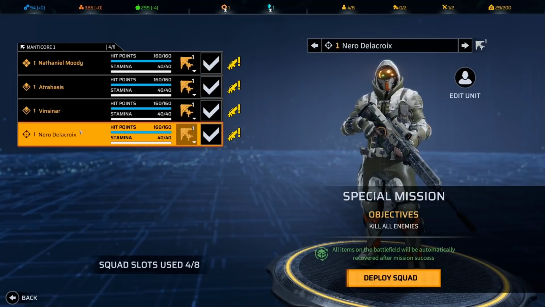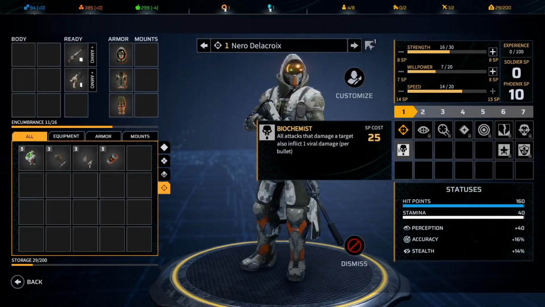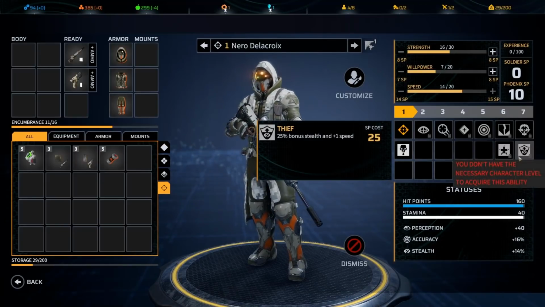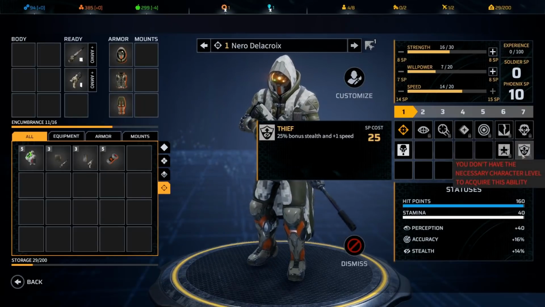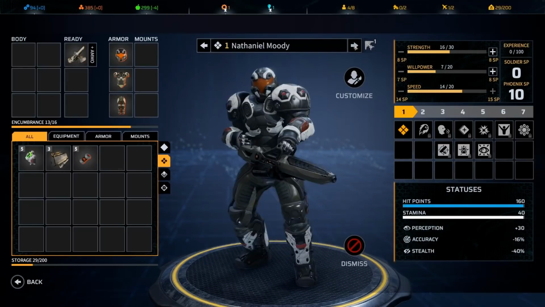So, returning as a sniper, we have Nero. Nero has the biochemist ability in this run-through, which is not great for a sniper, because snipers don't tend to put out multiple shots. That's a little unfortunate. However, at his top level, he will get bonus stealth and speed, which suggests to me an infiltrator build. That extra stealth can be really quite useful. Healer, extra willpower, bonus healing, I'll take it.